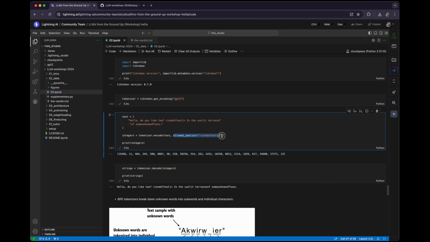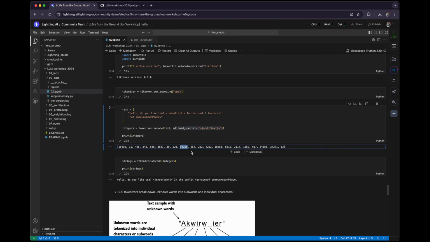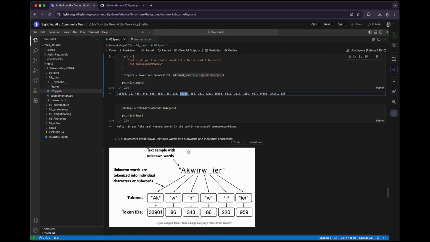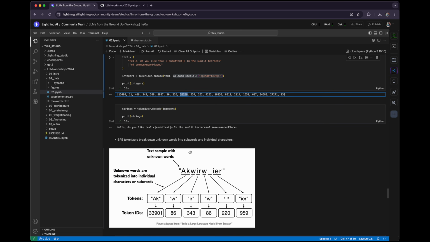And here I'm just showing you that in this particular case for tiktoken, it's not included for some reason in the standard GPT-2 encoding vocabulary. For some reason you have to explicitly add it here. And this will then correspond to the 50,257th token, because in PyTorch or in Python we start with 0 indexing, so we have 50,257 tokens in this BPE tokenizer. One thing that is special also about BPE compared to our own tokenizer is that it can handle unknown words.